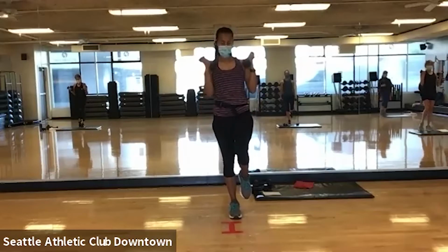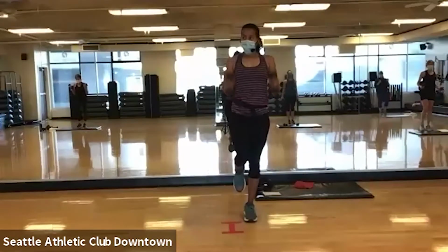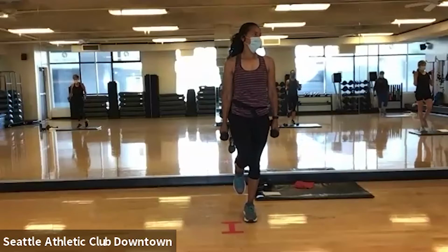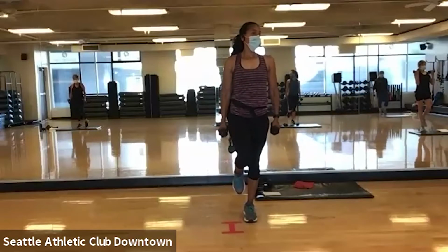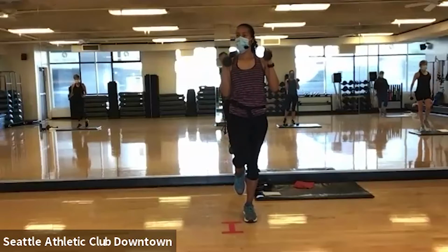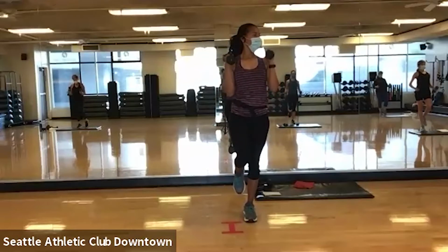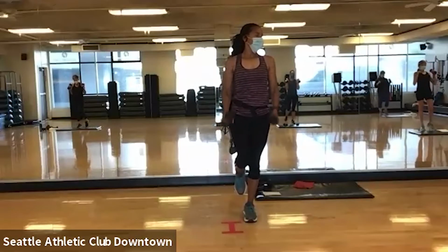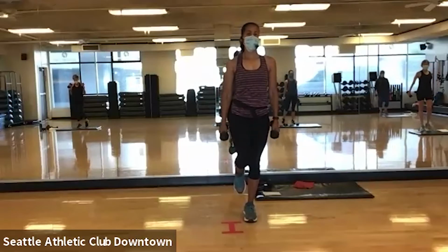We're going to switch legs and come into a hammer curl. Hammer curl. Keep the palms facing each other. Pull the sticks with the elbows. Good. We're going to make that last little bit of traction, all the way straight.